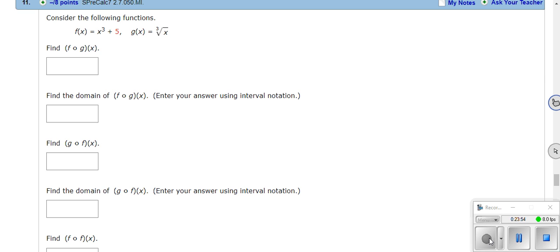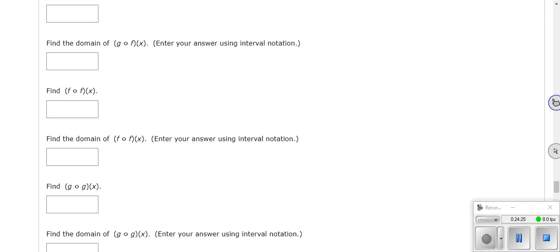This one, when you do combination of functions, you're going to have to be careful. Well, actually, you're not, because that's a cubed root. Do we have any restrictions on what cubed roots can have under them? No, you can take odd roots of negative numbers. The cubed root of negative 8 is negative 2, because again, think opposite: negative 2 cubed is negative 8. So there really aren't any restrictions on those.